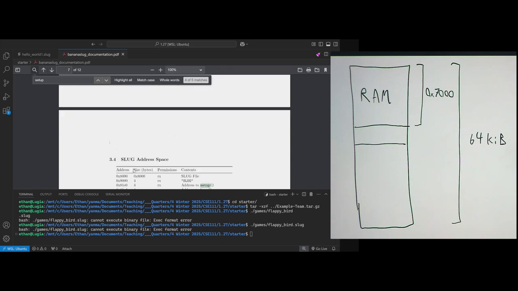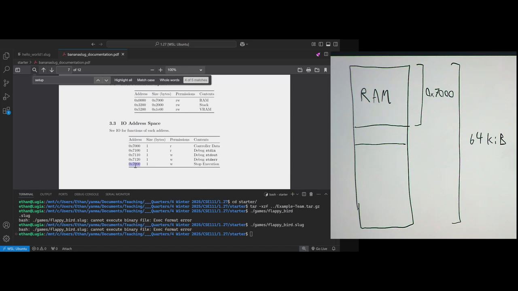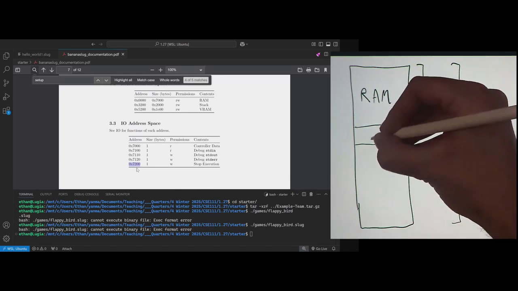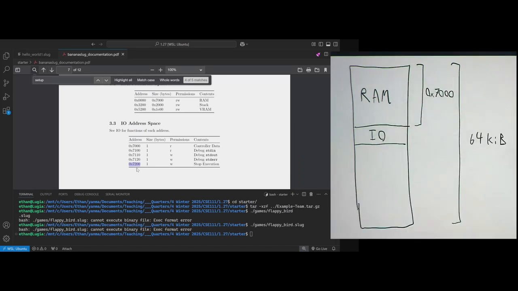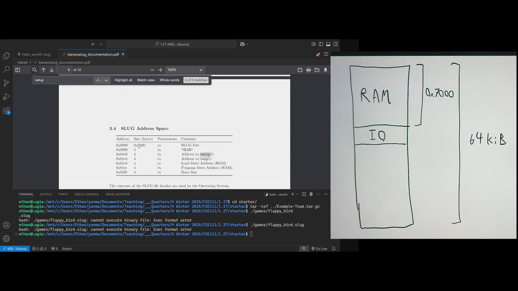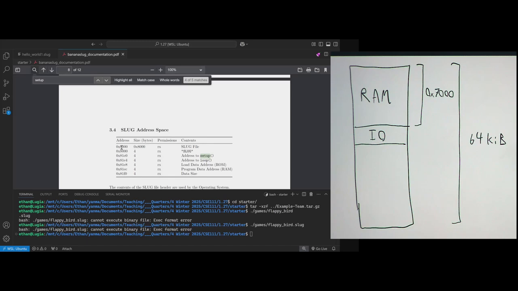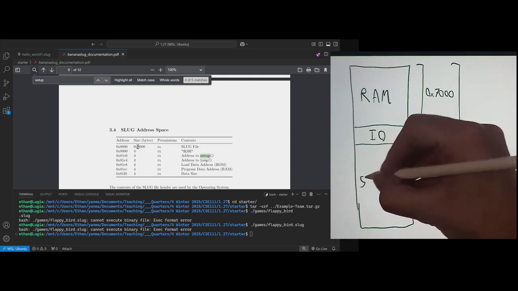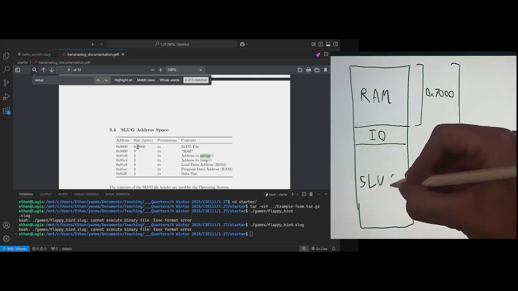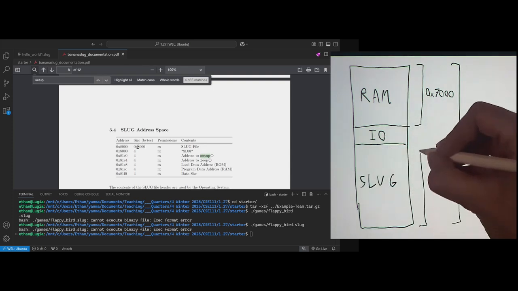It looks like this whole section is the I/O, because it starts at 0x7000 and just keeps going up, and I guess it doesn't really have an end. And then after that we have the slug address space. The slug address space starts at 0x8000 and then has 0x8000 size. So this whole section right here is our slug address space.